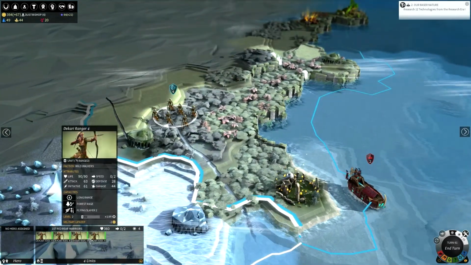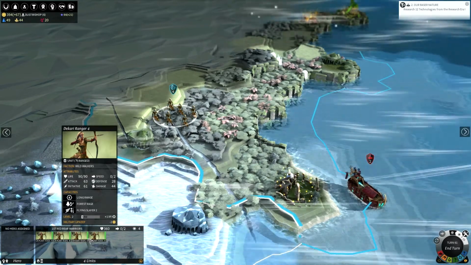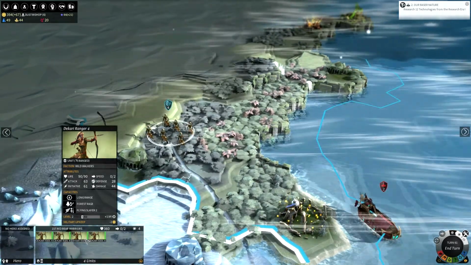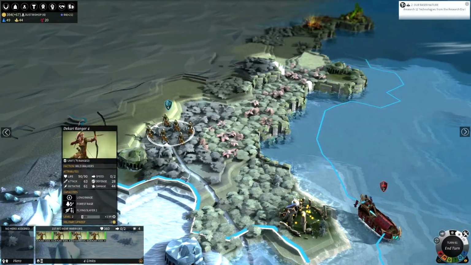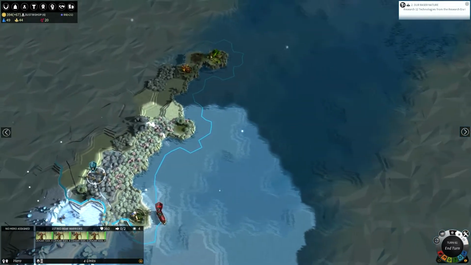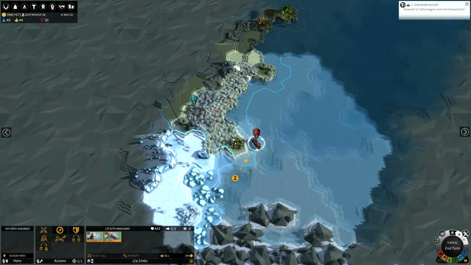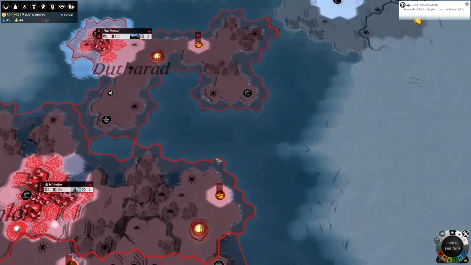Now, I was talking about the wild walkers, I think, a few episodes back, and saying how they have really good units. You can see the Dakari Rangers here. They're basically really long range. And yeah, you can see they have the 4-tile range, which is horrible to play against. So we don't want to go to war with them at the moment. So we're going to try and avoid them at all costs.